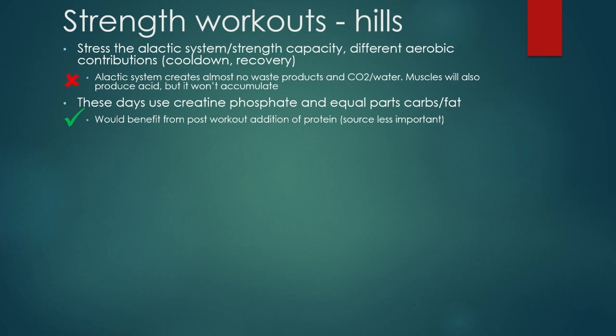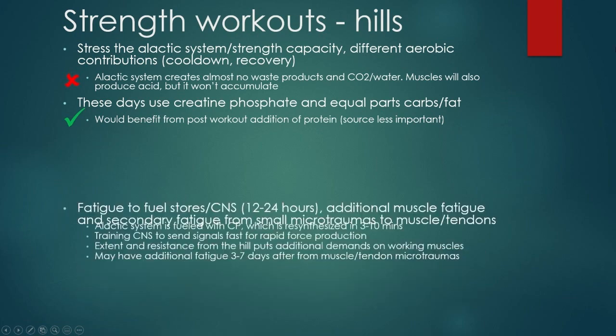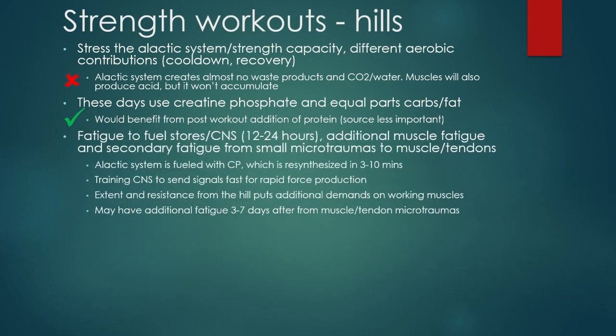That actually only comes from animal protein. I'll talk about that a little bit more in the next workout type. But you're also putting that extra stress, the strength capacity, on the muscles that I was mentioning up here. The protein is more to repair them, which we're going to talk about in this next point, which is where the fatigue is coming from.